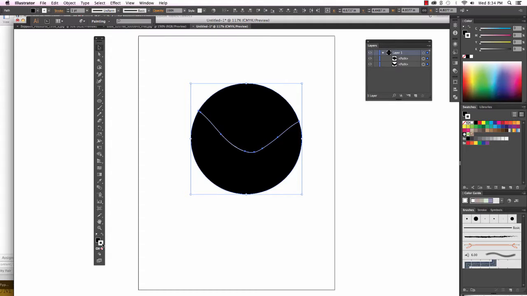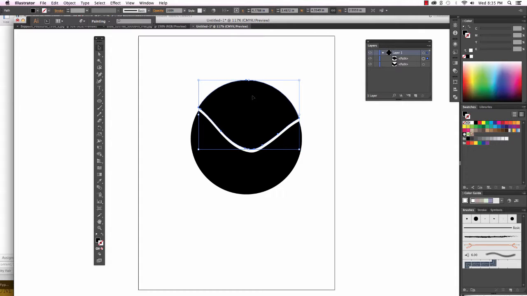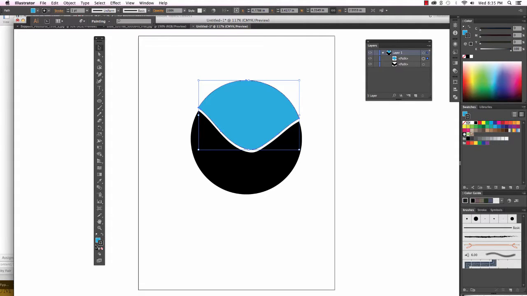If I want to knock off that white outline, I press none. So now when I deselect, you can see that that path has no thickness at all. If I select the top object, the one that's higher up on that picture plane, and I use my arrow key to move that object up, you can see these two fit completely together. It's pretty awesome. Paths have no thickness at all. So you can make all sorts of really cool looking objects or logos or vector-based illustrations with Divide Objects Below.